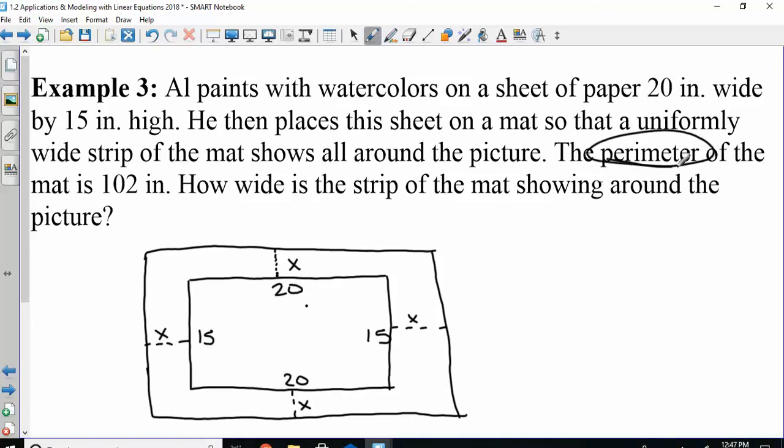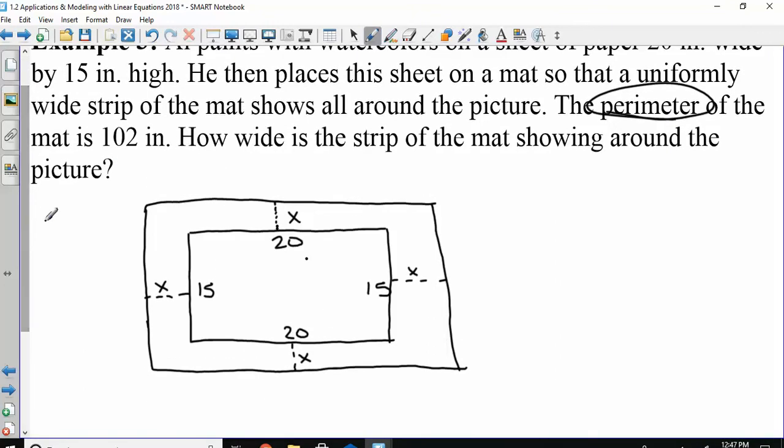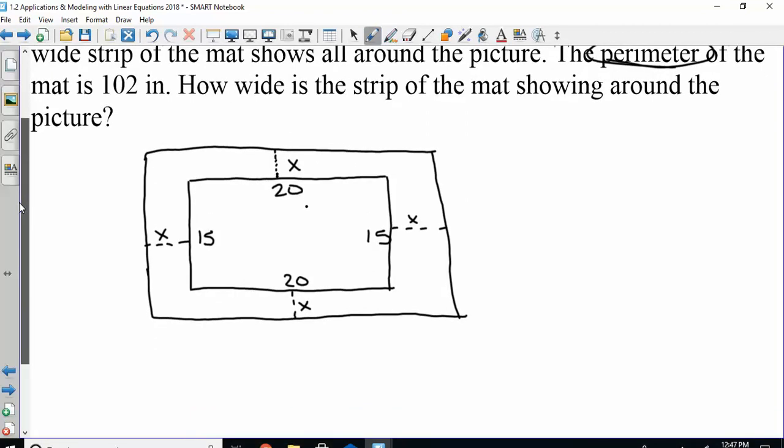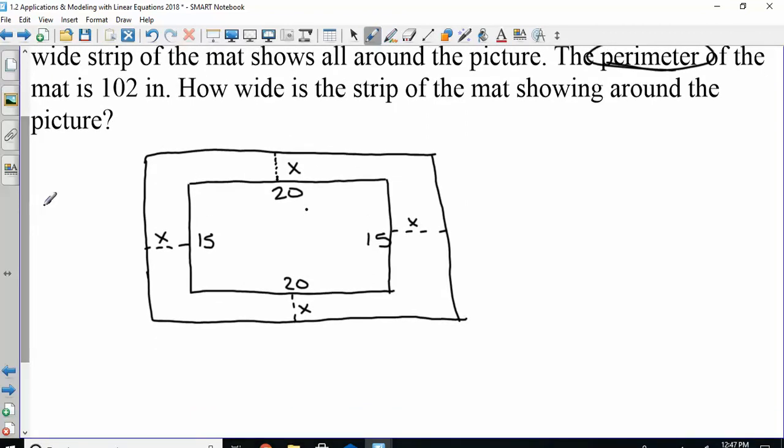The perimeter, we see this again. Perimeter is when we add up all the sides. When we did the square, we just took one side times 4. Can we do that now? No, it's a rectangle. Now, we have 4 sides and 2 of them are the same and the other 2 are the same, right? So we could do 2 times the length plus 2 times the width equals our perimeter of 102. Or you could write out all 4 sides.